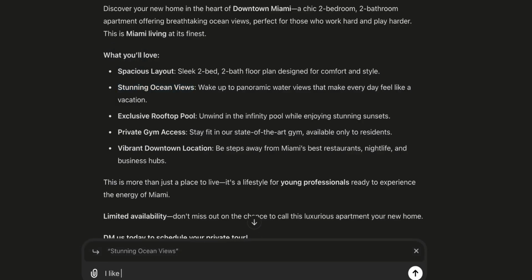I do like the mention of the ocean views and the rooftop pool, but I want to add some emotional appeal. So let's see how we can make it more accurate.